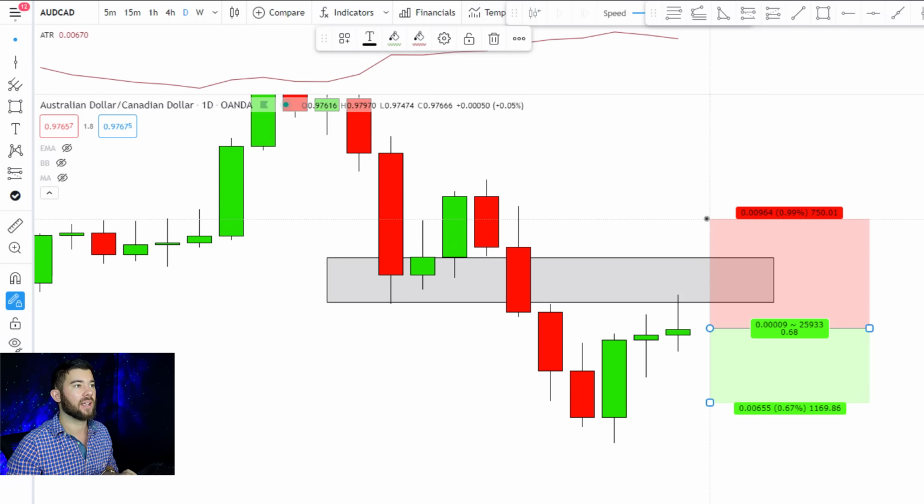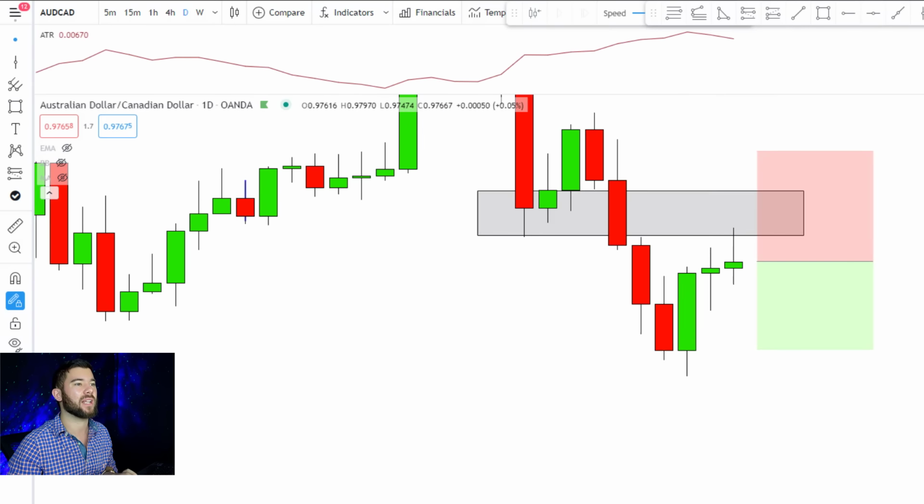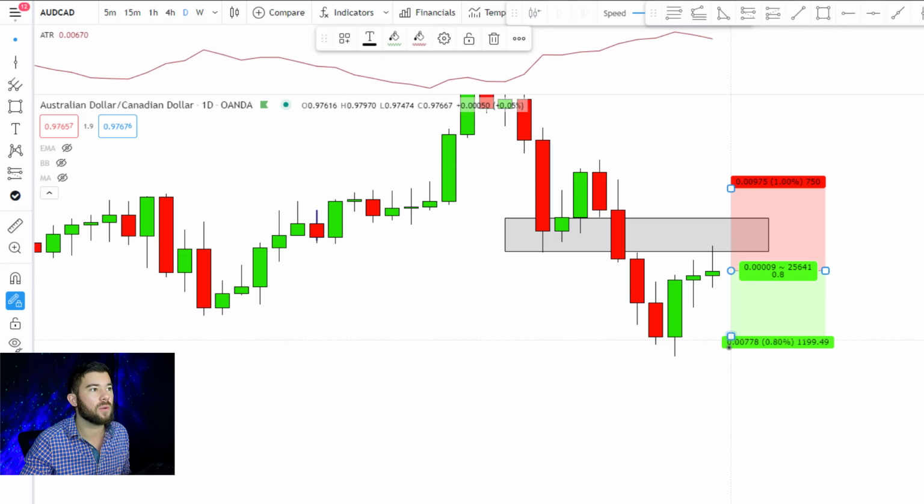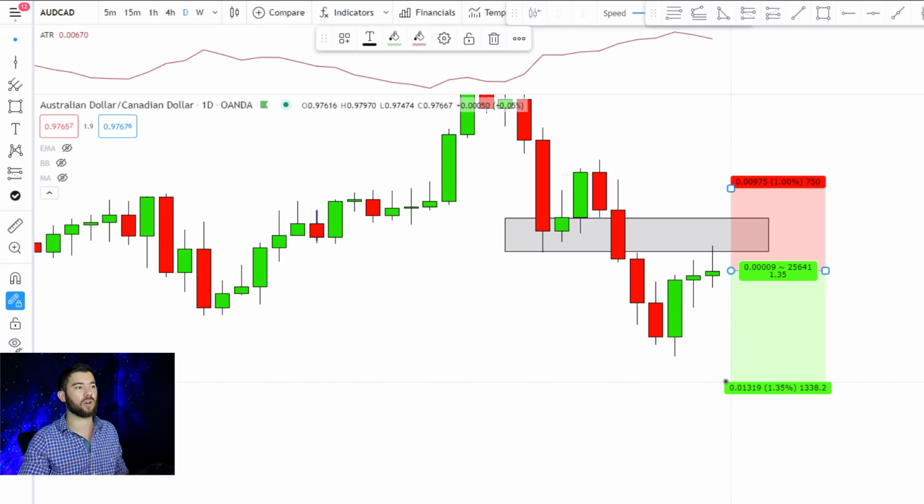Now, I know that I said we shouldn't be looking past levels of support like this in order to take targets, but in this situation, let's just do it anyway. This was how I use it for stops. I make sure that I'm at least one ATR above the swing high, or below the swing low if I'm shorting versus going long. Now, for targets, I may say I'm expecting the market to move 2 times the ATR indicator. So what's 2 times 67? 134. So now I can have a 134 pip target.